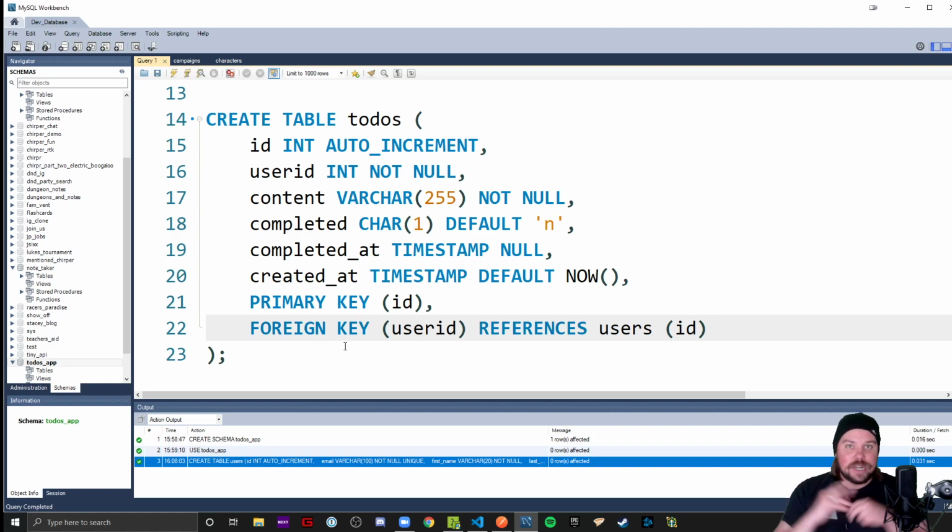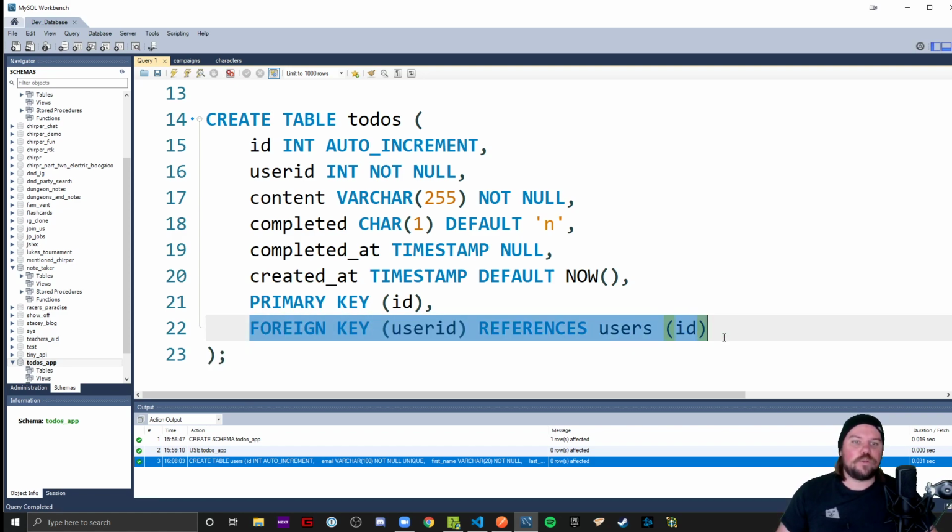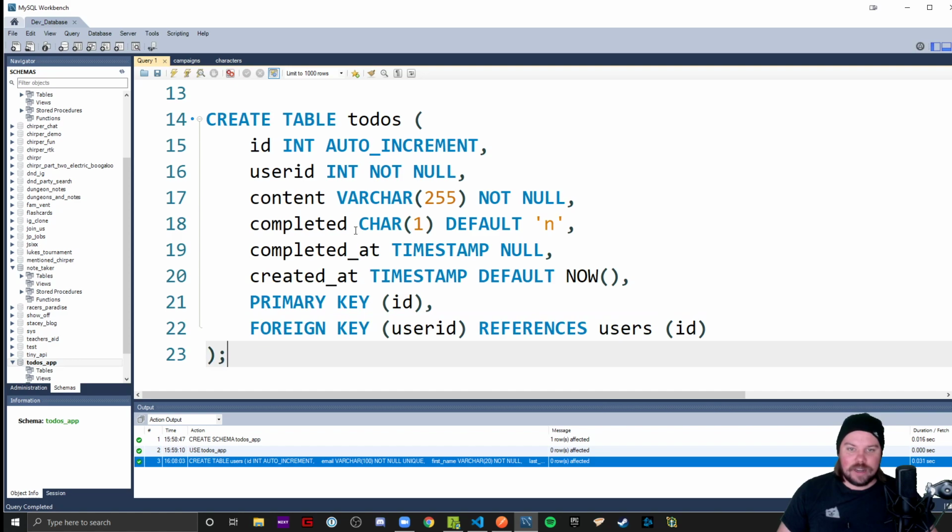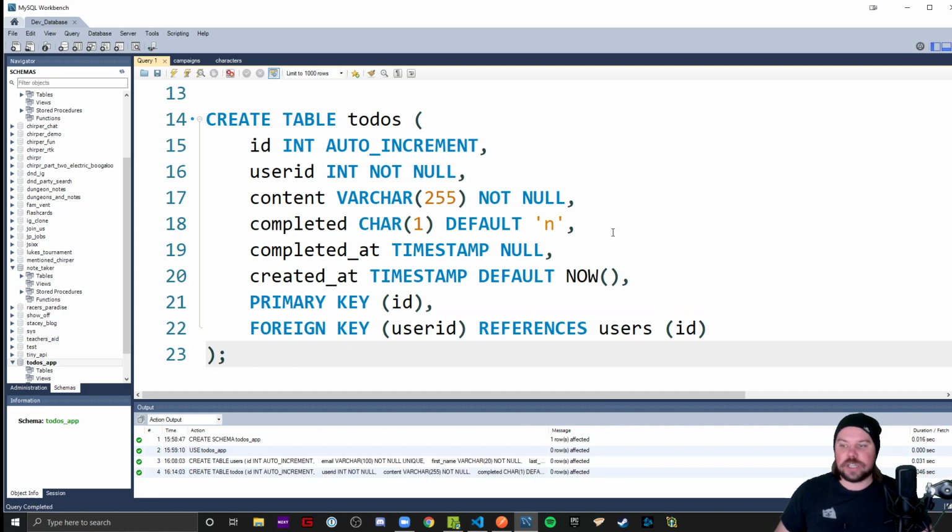At the end of the day, the constraint name, when you write add constraint fk underscore stuff, whatever stuff you write, that's just like a variable name that identifies this particular foreign key, and it has to be unique in this particular schema. That's it. So I can depend on MySQL to generate them for me. If I was in a big team or a larger project, I may consider writing the names myself to make sure I can document them and tell my team if they need to know them. But if I'm just writing this for myself and have no intention of messing too much with the foreign key other than joining information, I'm just going to let MySQL generate it for me. And unless I have a syntax error, that should be enough to create my to-dos table.